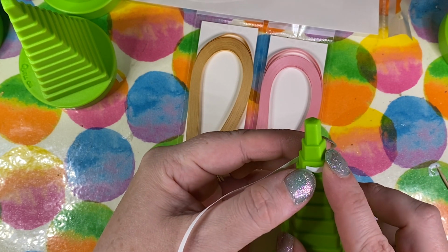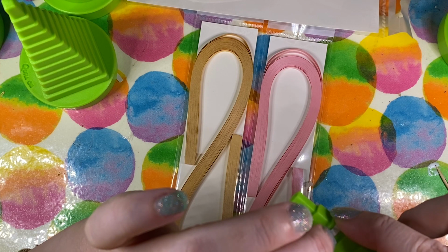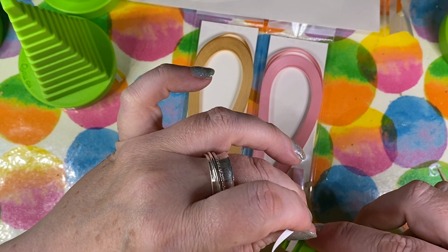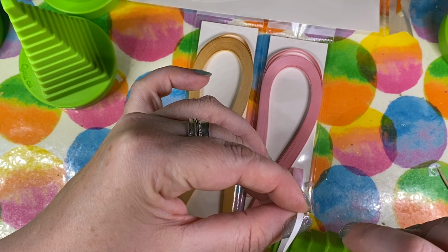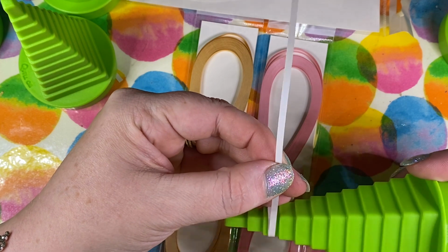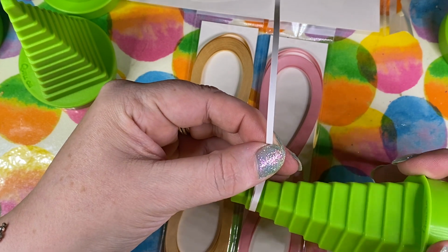So hold it in place, and at this point I haven't put the handle on the border buddy, and in hindsight it probably would have been a better idea, because I would have had a little bit more to hold on to. So you get the first one just going round, and then you can just keep turning. And what you're trying to do, just like when we're making a tube bead in paper beads, is you want the sides to line up. So we're just going to keep rolling this round.